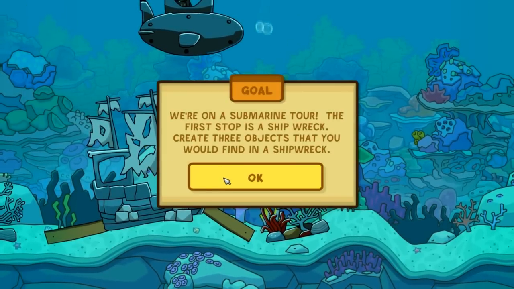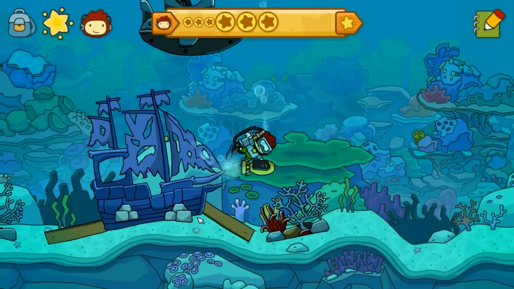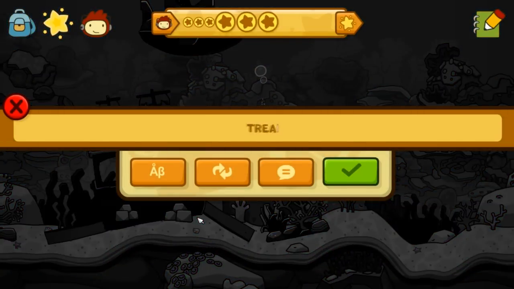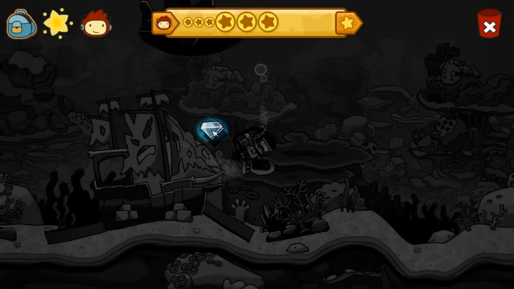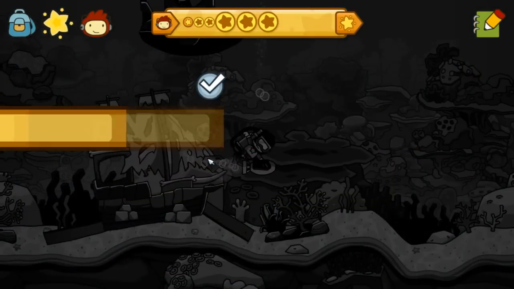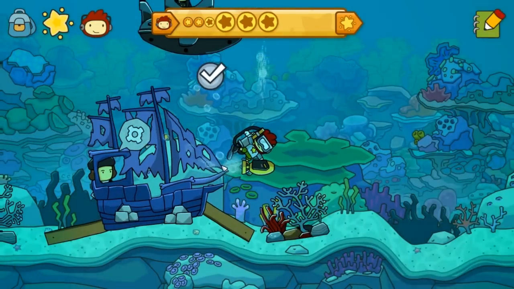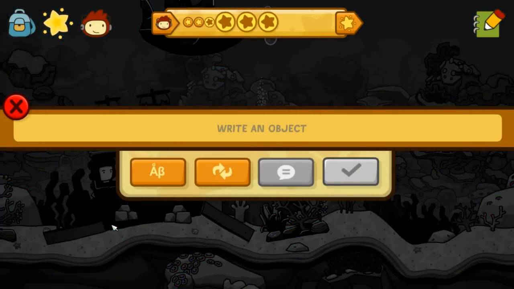We're on a submarine tour. The first stop is a shipwreck. The reality is that you would find the shipwreck treasure. I can't spell. Dead person. What the? Okay. And wood.